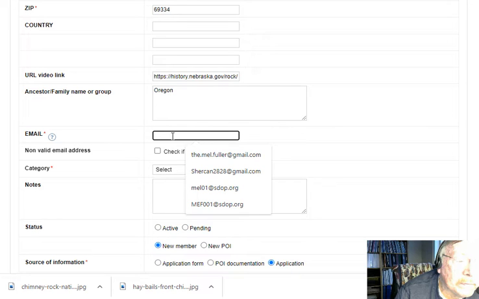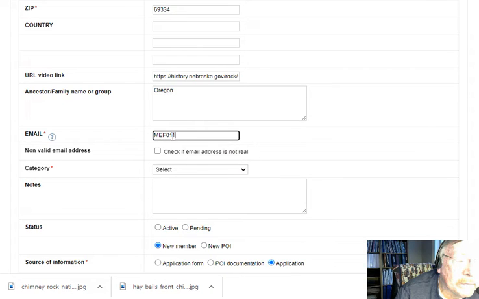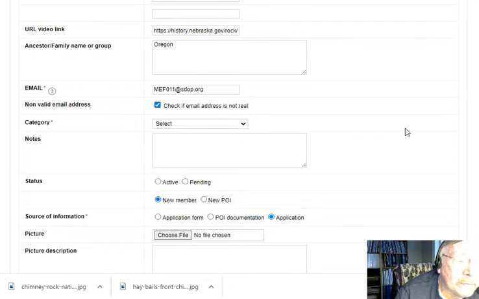So email address is mef011 at sdop.org. And indeed, we're going to mark it as a fake email address.